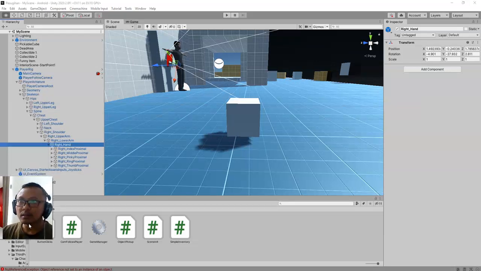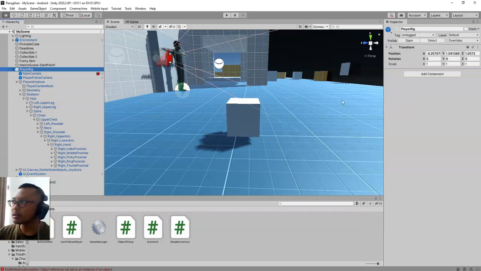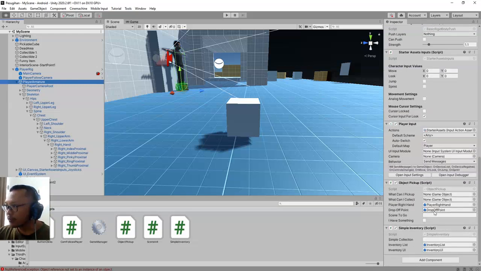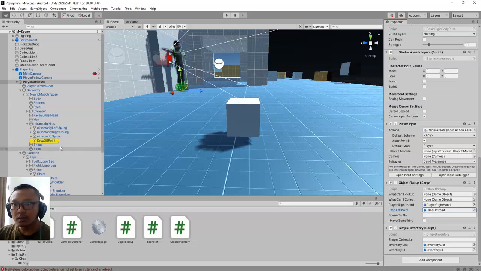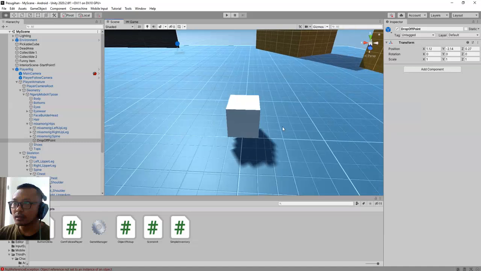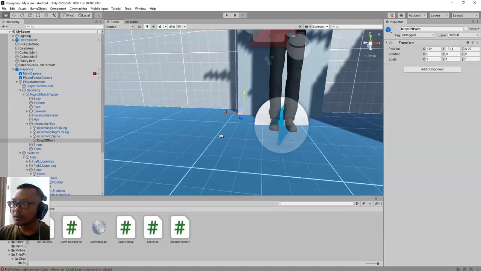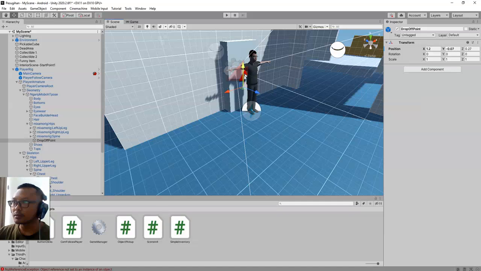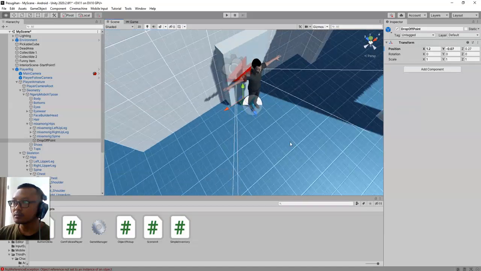Where is the, hang on, I forgot the name of the object. Let me click this player armature, drop off point. The drop off point is here, not on the right hand object. I will bring it up so we can see the effect of the object falling down. Just this way.